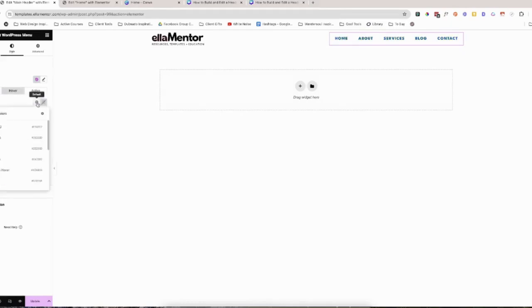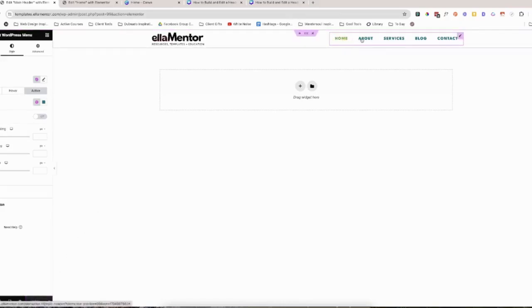And the hover color I want to be the same as the button's hover color. The active color I don't want to have at all, so I'm just going to make it the standard color of the buttons. So if someone is on a particular page, they are not going to see a color change based on being there. I will go ahead and update once again, and then just hover over and take a look at how this is looking, and everything is looking good to me here.